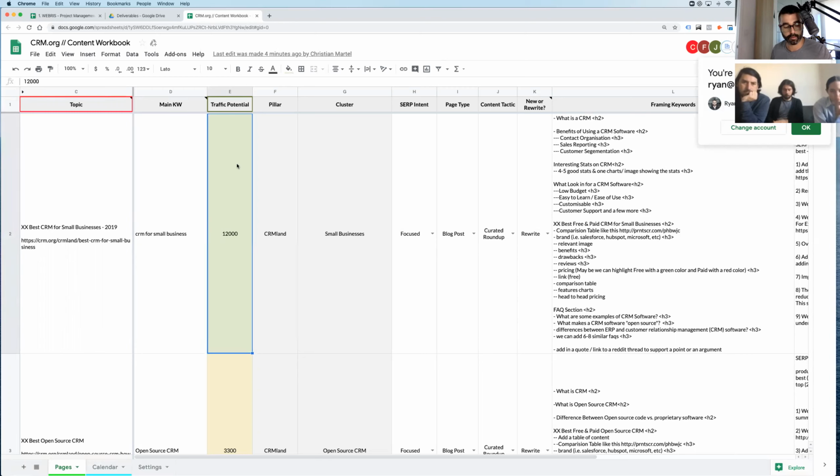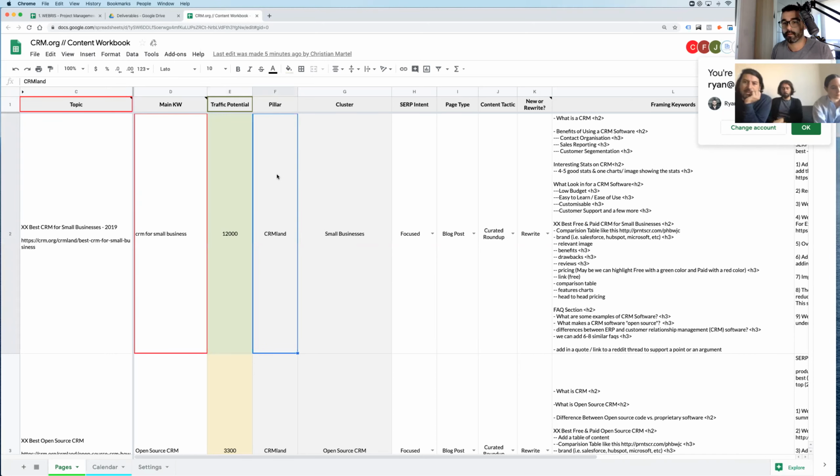We don't look at search volume per se, because search volume is a misleading metric, right? The search volume for this one keyword is always going to be much higher, like 70% higher than what you're seeing here in the traffic potential. The traffic potential takes into account things like how many ads are on top of the post, knowledge graphs, all the additional noise that comes into search now. It's basically looking at if we can rank you first for this, it takes the click-through rate and click modeling based on the search volume and spits back the traffic potential, right? So it's a much more modest number, but also a much more realistic number to look at.